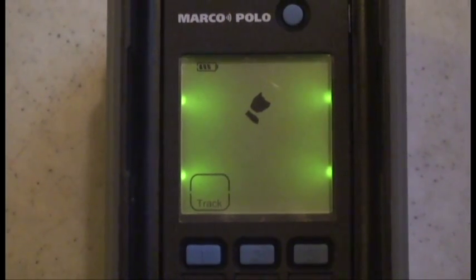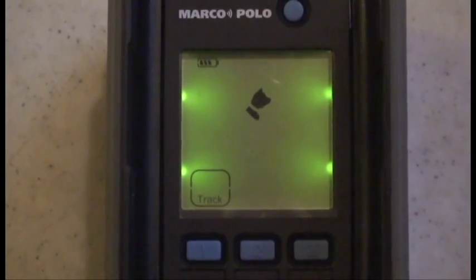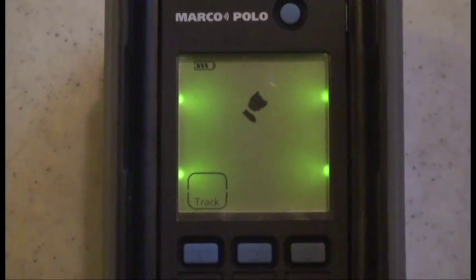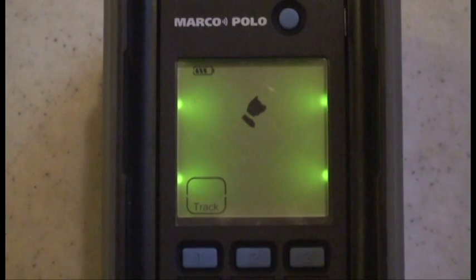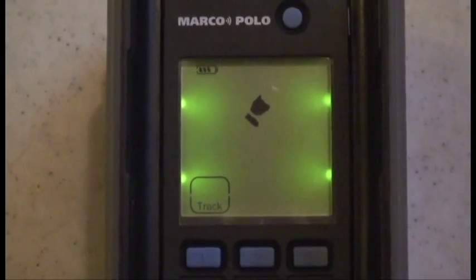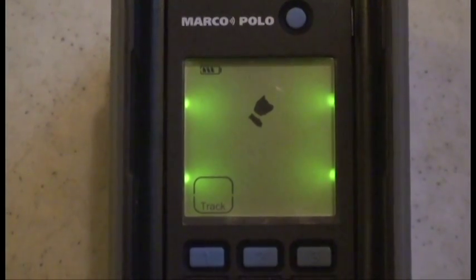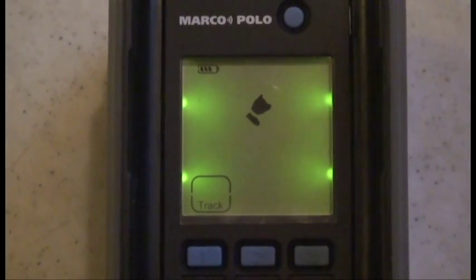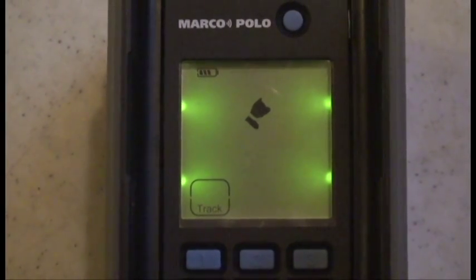Every four seconds, the locator will update your pet's location. The bars and percentage on the display will change depending on your proximity to your pet. Occasionally, the direction cannot be computed and change location will display on screen. This can be resolved by moving to areas of higher elevation or away from large obstacles which may interfere with the sensor. Tracking mode can be canceled at any time by pressing the pet button until the mode box is blank and by pressing select.